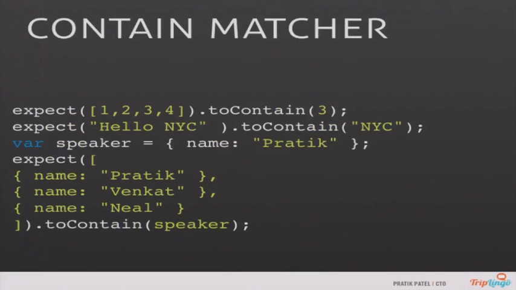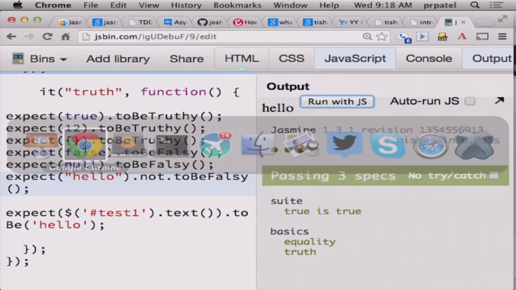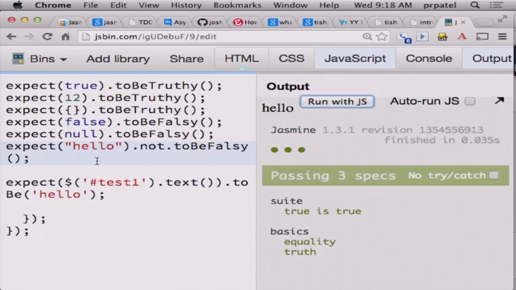One of the other nice things about Jasmine, aside from being able to do truthy and falsy expectations, is that you can also test to see if an object or an array contains something. Now, this is not something you can normally do in JavaScript out of the box, but Jasmine supports the ability to look into any kind of data structure and see if it contains something. So if we go into here, I'm just going to copy this code into one of my test suites, and we'll just do it down here.